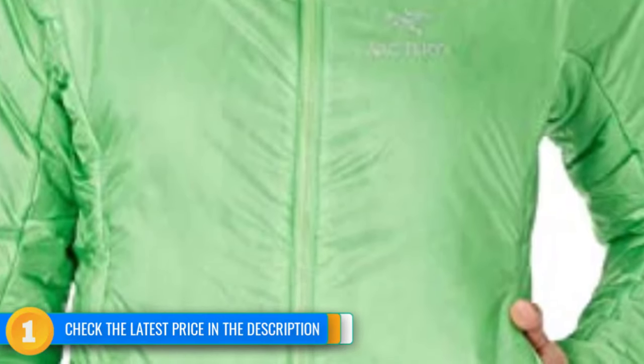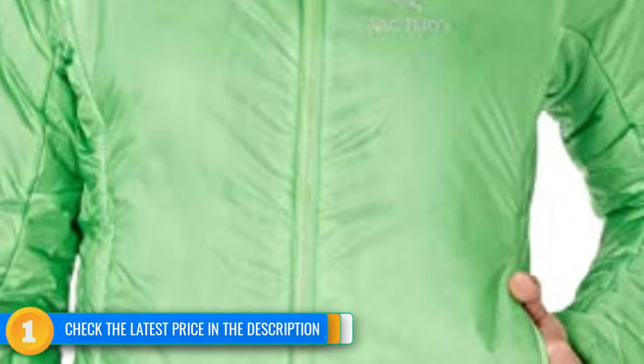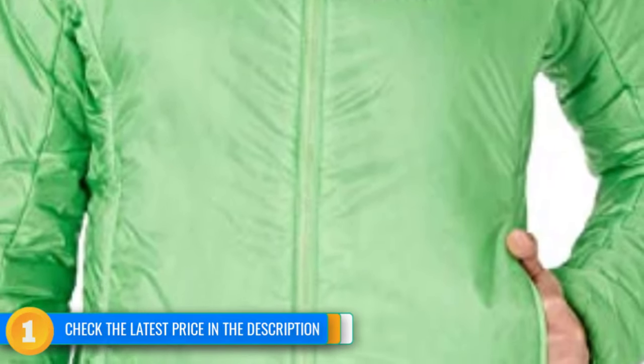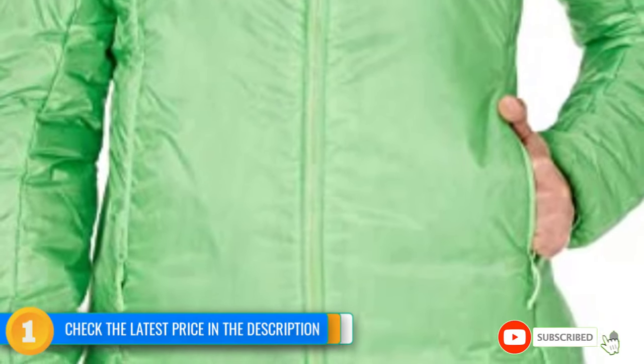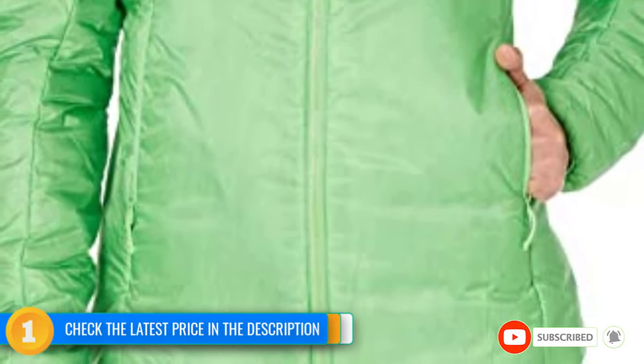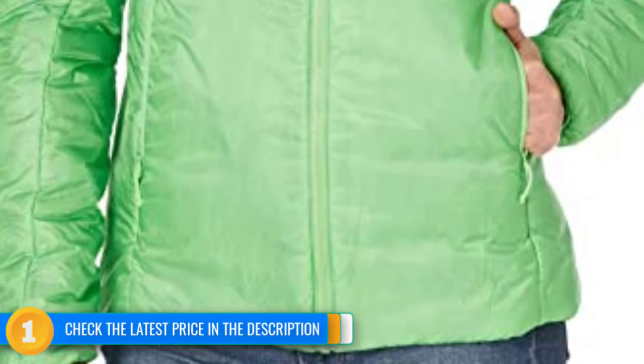Unfortunately, buying this jacket takes a toll on the wallet. Also, while the fabrics are somewhat breathable, this isn't a jacket that's meant to be worn while trudging uphill for hours. We also wish it had a chest pocket, which would make it much more functional for alpine climbing, as the hand-warming pockets are unusable when wearing a harness or backpack over top.